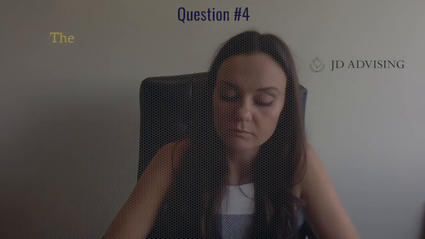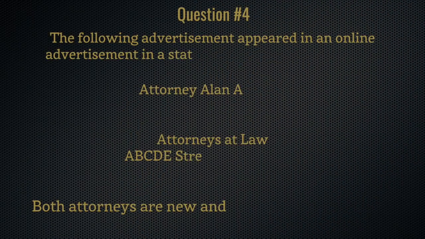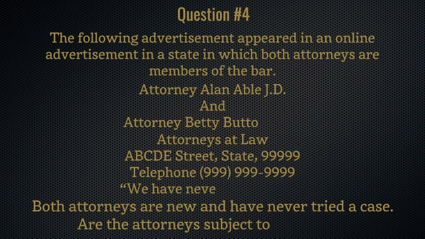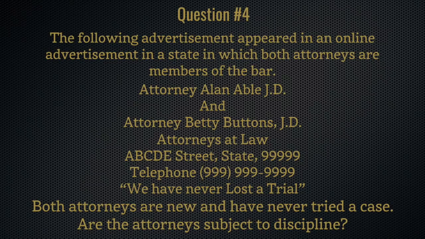So turning back to our fact pattern here, it appears that everything on this advertisement based upon the facts is accurate or is truthful. It outlines the fact that they're both licensed attorneys. It gives us their information on how they can be contacted. And then it goes on to say that they've never lost a trial. And based on the facts, that's an accurate statement because they've never had a trial, which means they've never lost one if they've never had one.